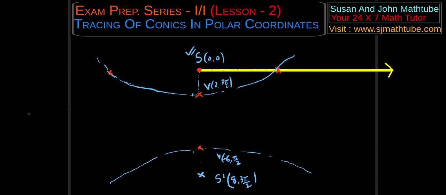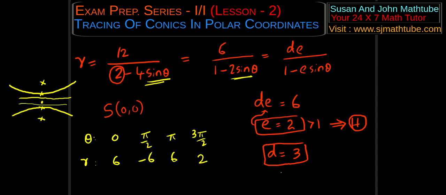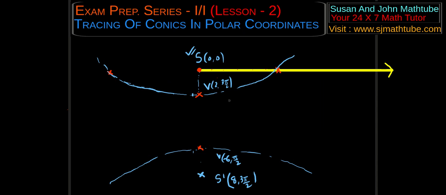Do you remember D? Yeah, the value of D is equal to 3. That means from the first focus, I move, this is 2 and 1 more unit. So my directrix, first directrix will be here. So this will be my first directrix. And for the other directrix, I have to move to the next focus and 1, 2, 3. So it will be somewhere here.